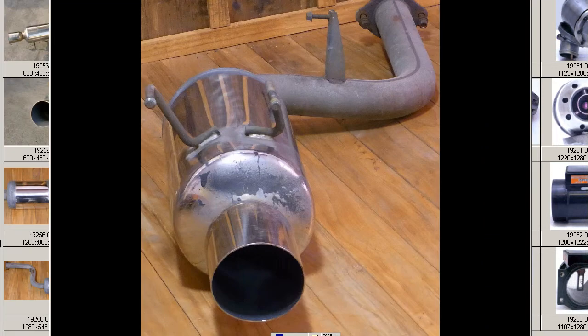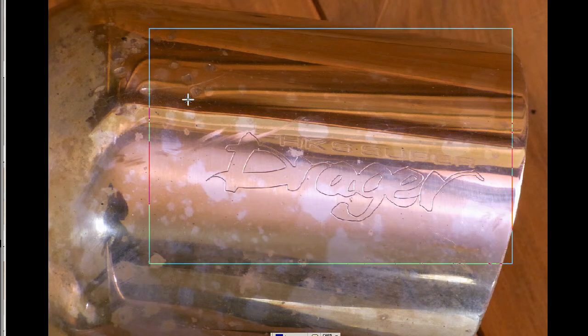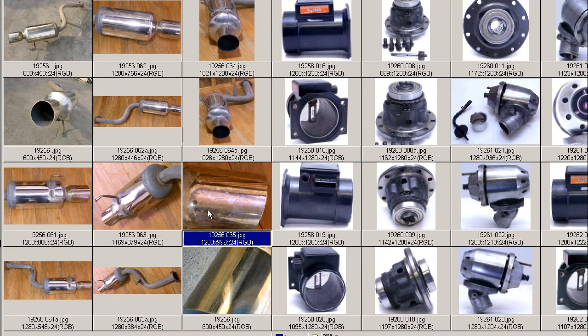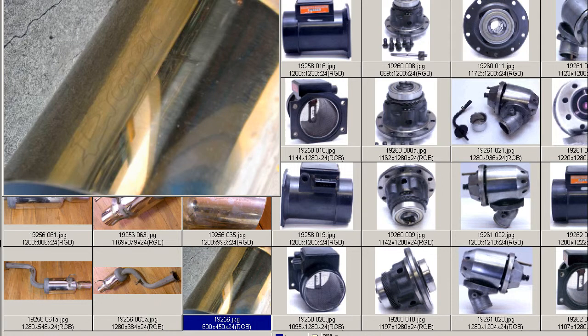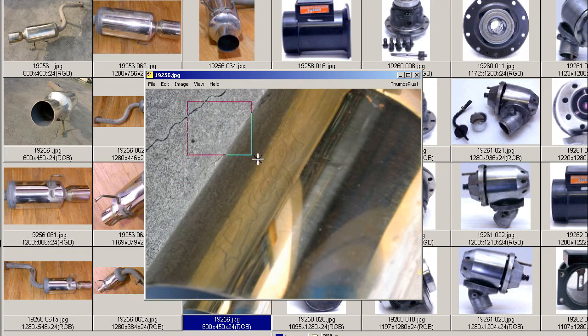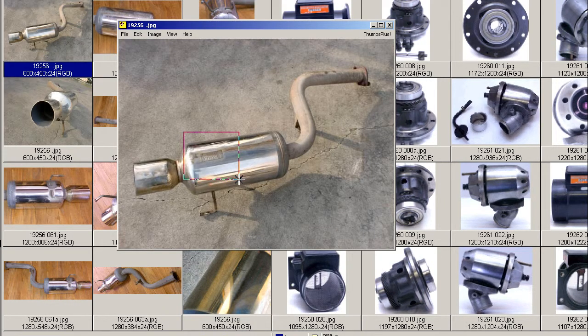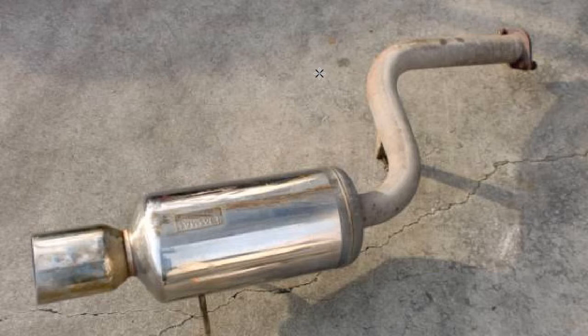Another shot including the flange — you can see the flange there. Close-up of the tailpipe shows some discoloration, made worse by the golden reflection of our floor. We also have it outside, although the sun is reflecting in it a bit close to sunset. You can see a better color on the Taiko and Deguchi in the natural light. The outside shot also shows the JASMA plate on the underside, giving a better indication of the actual natural color of the unit. You can see discoloration to the Deguchi.